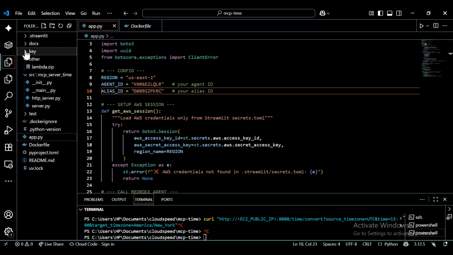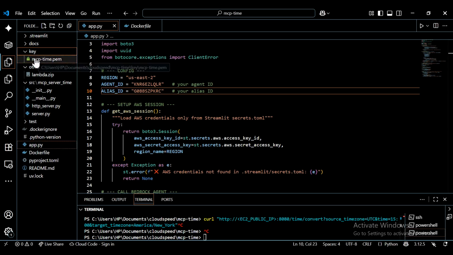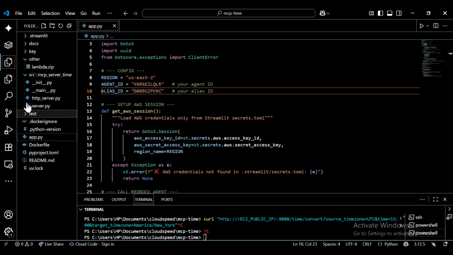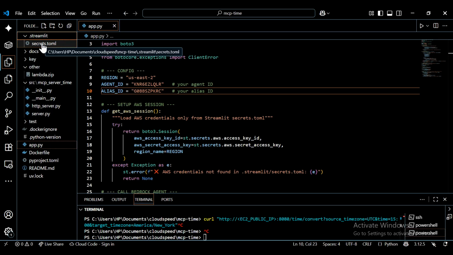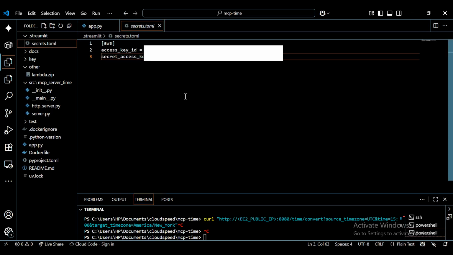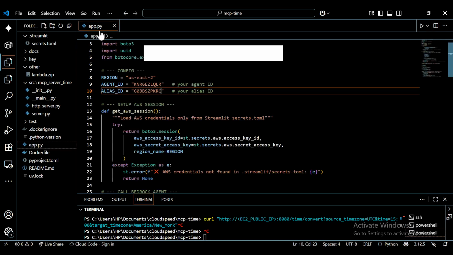I've requested my access keys. I don't need to show you my access keys at this point. Your access keys are present in this file, your Streamlit. So over here, you see your access keys. When you get to this part of the code base, you simply come over here, access key ID. This is where you put in your access key ID. Then over here, your secret access key. This is where you put in your secret access key. So you just update this. You don't have to change any other thing.